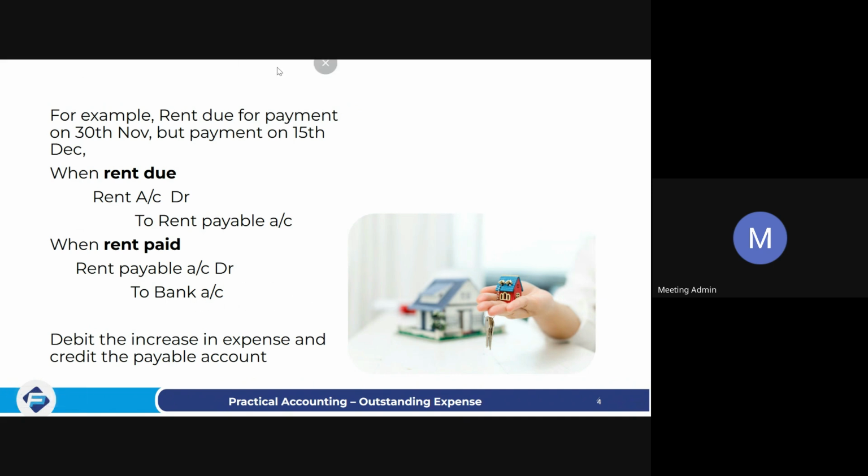So this is also important. If you want, you can make a note. So debit is increased in expenses and credit in the payable account. For journal entries, if you could not understand, please make a note and try to work on that. Okay. It is actually easy. How you work on it depends on you.